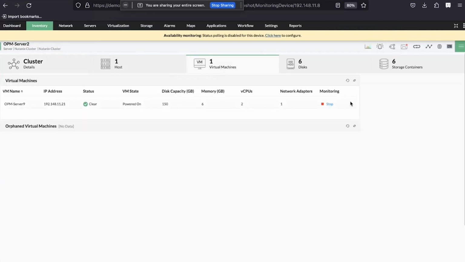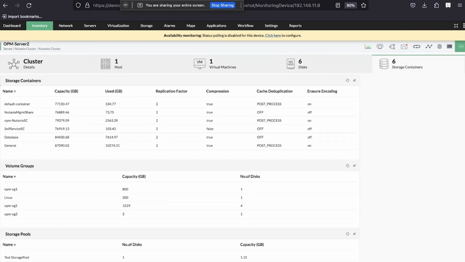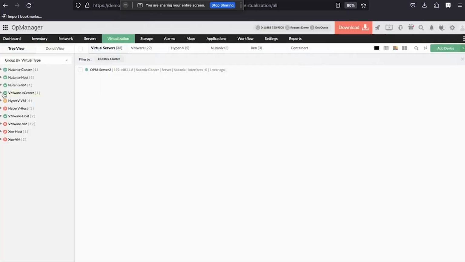Again, you can start and stop monitoring them here, the disks, the storage containers, and so on. And you can see other vendors like Hyper-V, Xen, all of this will be listed here. You can filter them by the vendor, the type, and you can monitor them right here. So that's how you monitor virtualization with OpManager. Let's go back to the presentation.